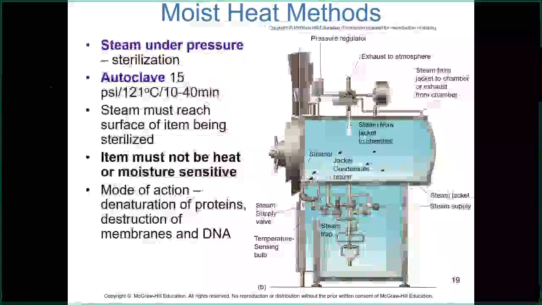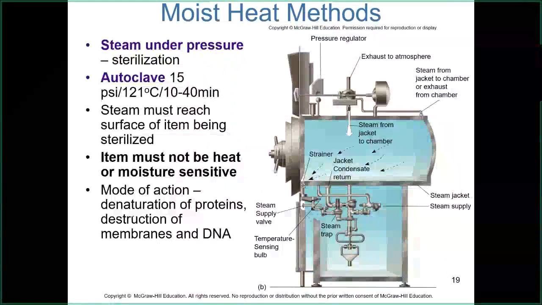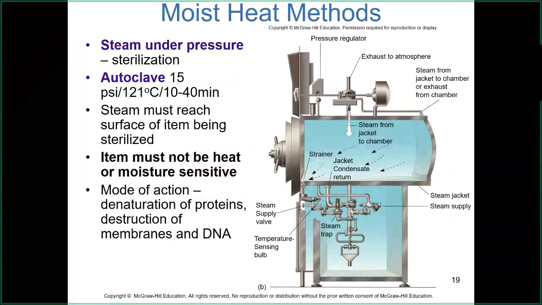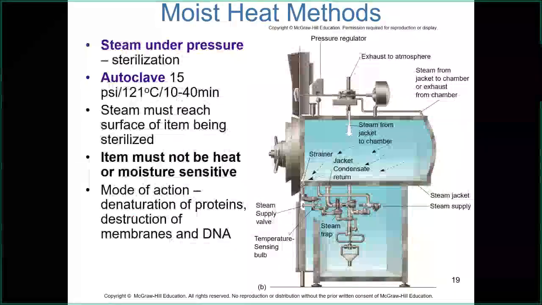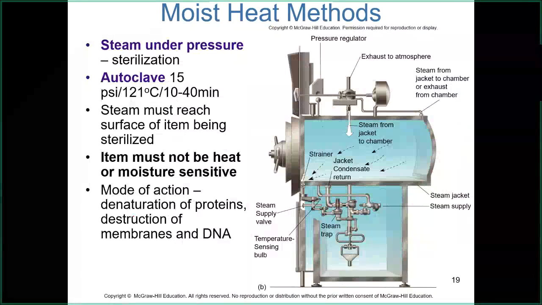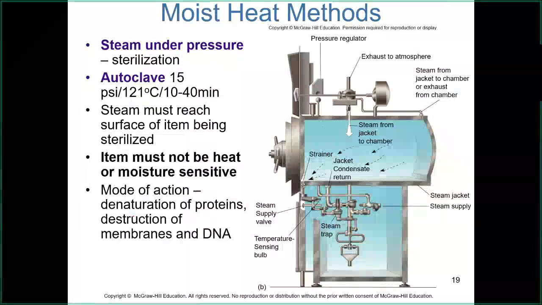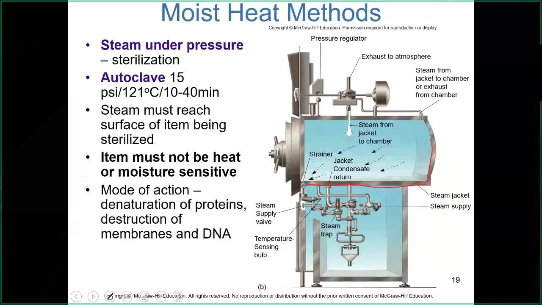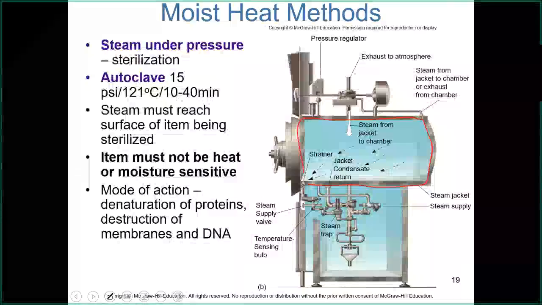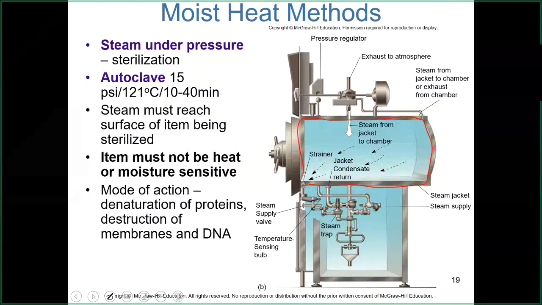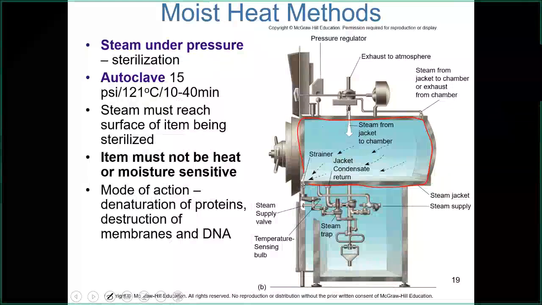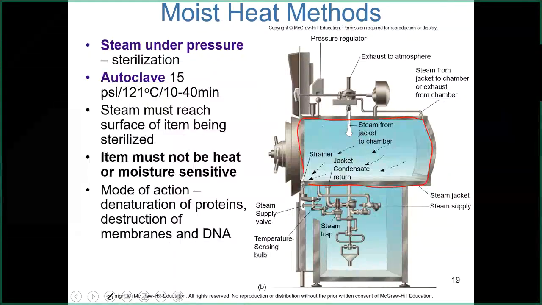All right, so this shows sort of a diagram of what you would normally find in an autoclave. They're much more streamlined these days and not quite as clunky, but this is the classic design of an autoclave. Notice it's got this thick metal jacket all around here, and that's required because this is going to be used essentially to contain lots of pressure. So you've got a lot of pressure in there.